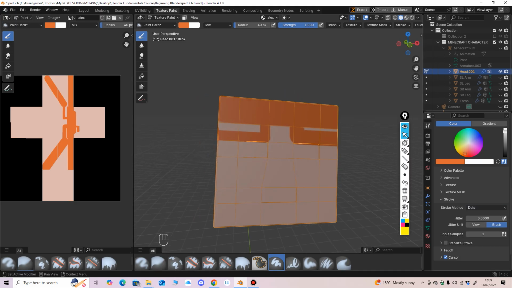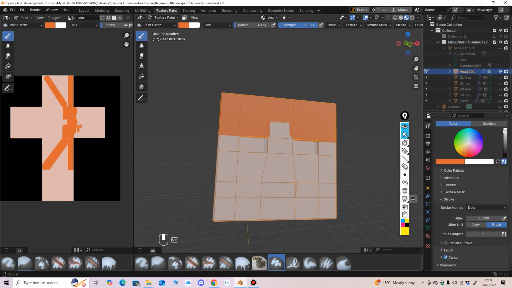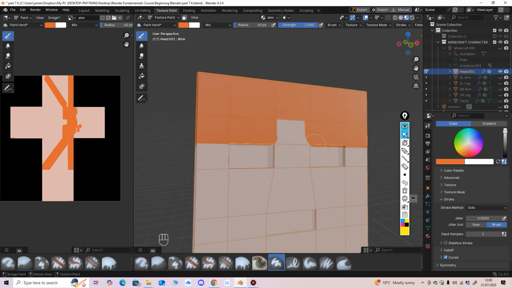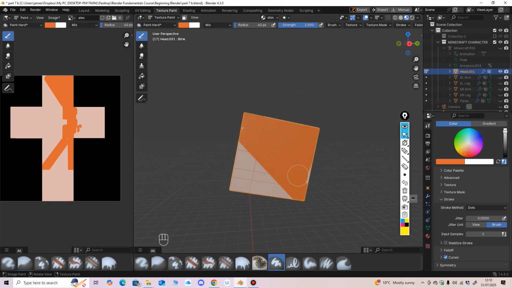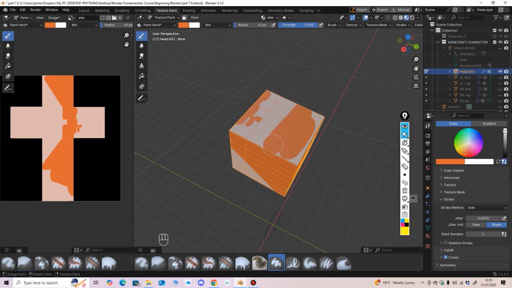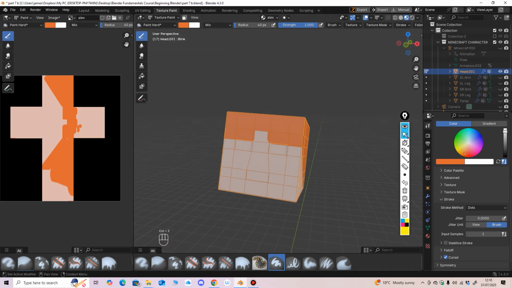Let's go back to dots and just fill this in. There's his very basic hair. It's on the top as well. And you've got to be careful of there.